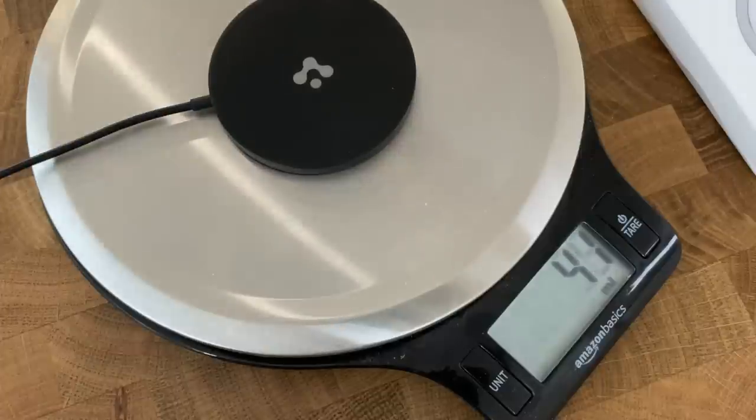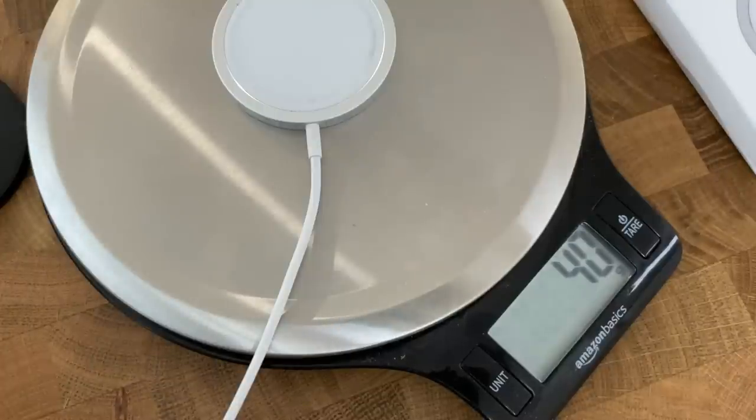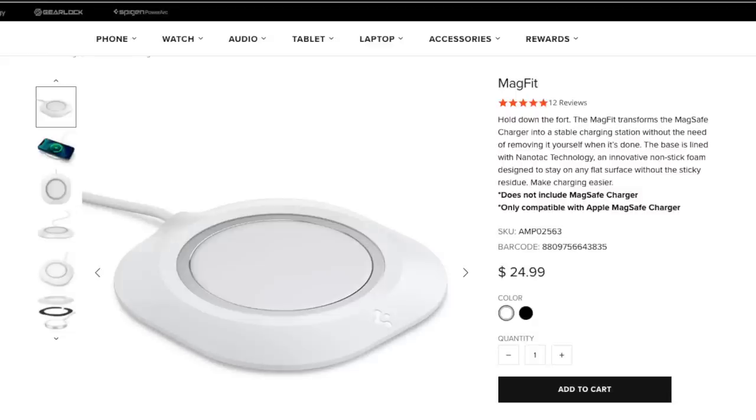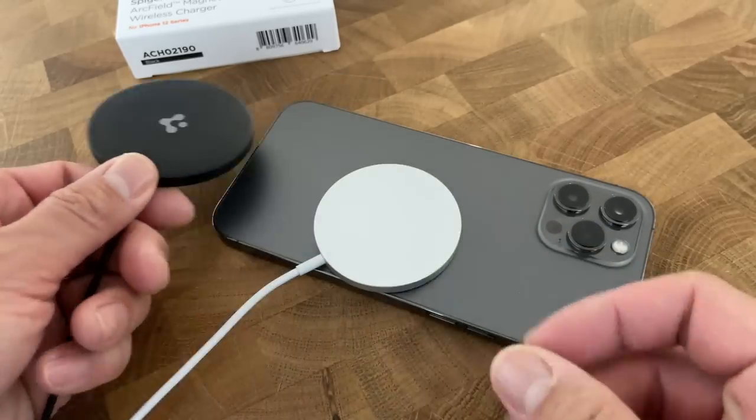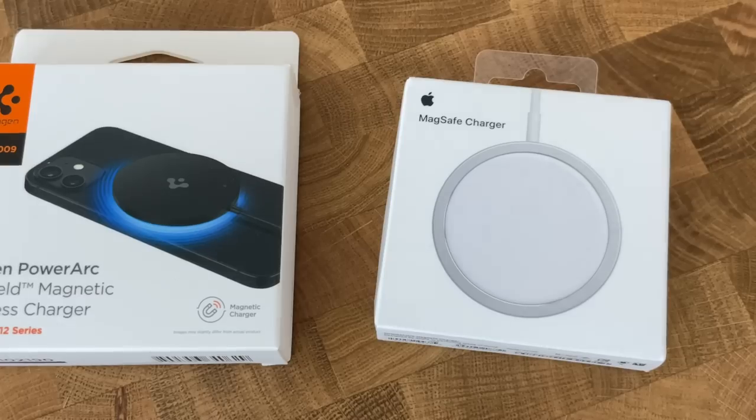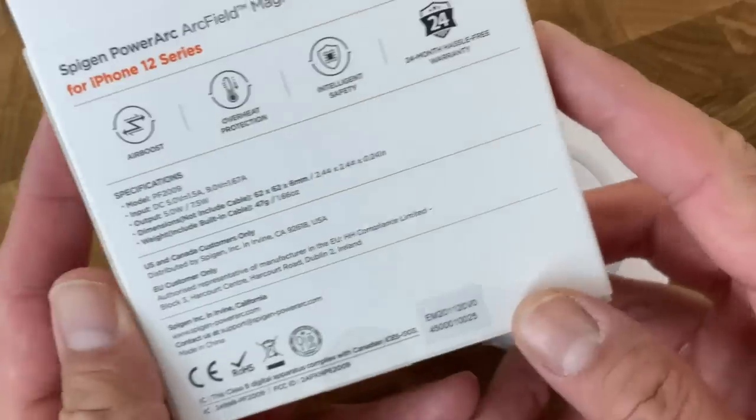The housing is just plastic, so it doesn't have the heft of the Apple MagSafe charger, so it's gonna move around. Now, if you think that you can use one of Spigen's MagSafe stands to keep it in place, well, you can't, because the PowerArc field charger is larger than the MagSafe charger. So is there anything really redeeming about this $50 charger?